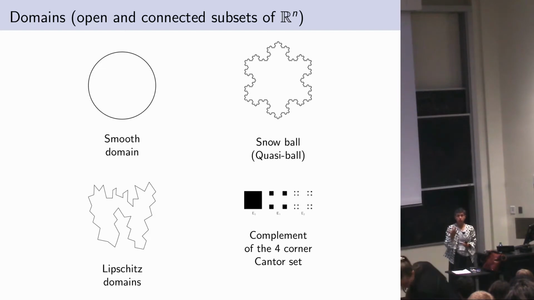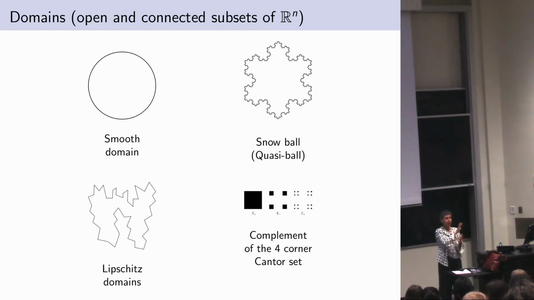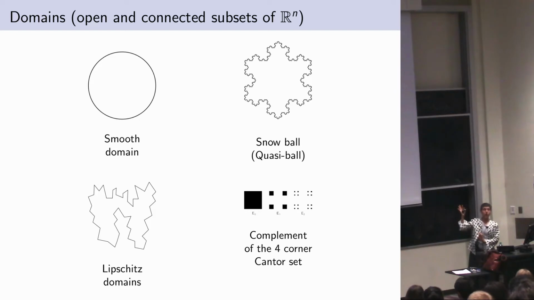And what I want to understand is, can I distinguish, using the tools I described, between these 4 domains? Sorry, Tatiana, the last domain is the complement of that, right? No, it's the complement, it's what's left of my page minus all those little dots. There are lots of little dots, but you cannot see them. Okay, so from now on, I'm going to be talking about these domains. Can we distinguish?